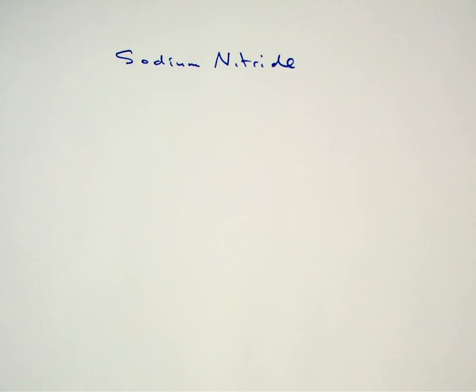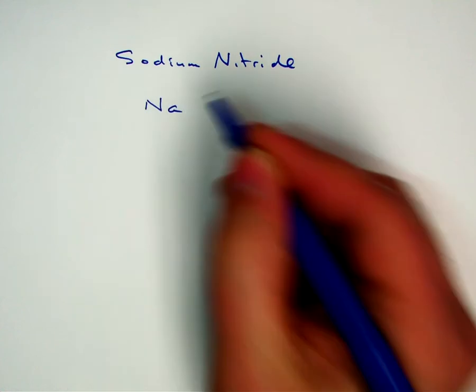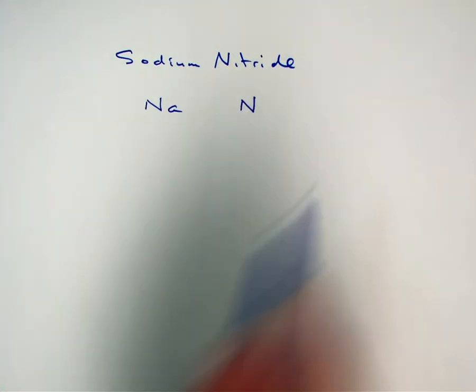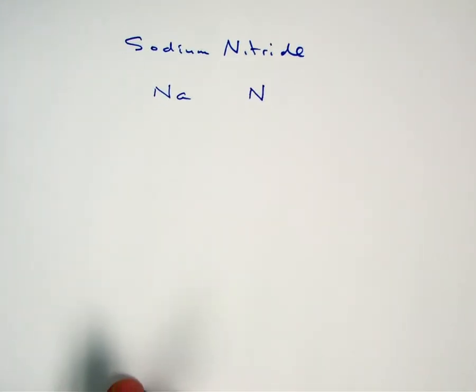The anion of a pair, you're going to cut the ending off the end of its name, and you're going to add IDE to it. So that's how nitrogen forms nitride ions. Oxygen probably forms oxides. Sulfur, sulfides. Iodine, iodide. Good. Okay. So we know it comes from Na and N. Those are their element symbols.